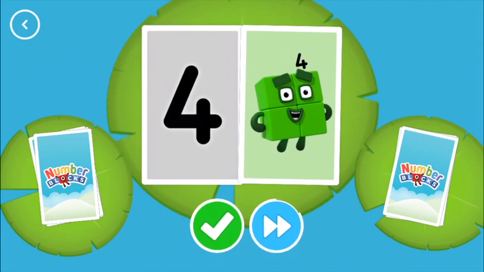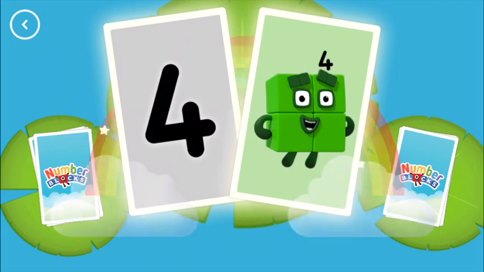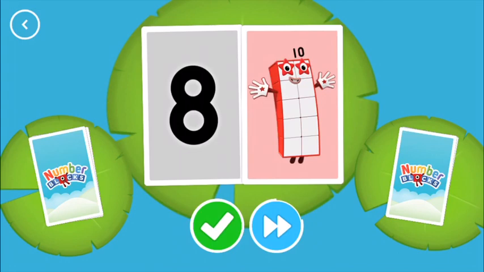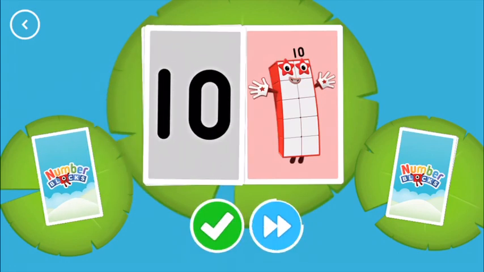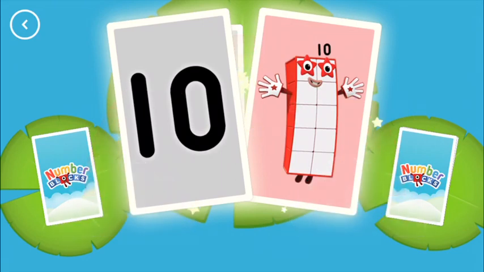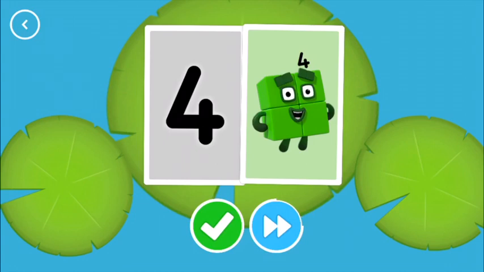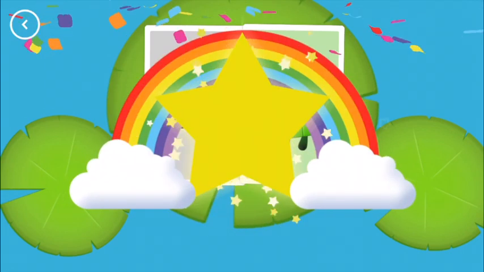4. Snap! You found two matching values. 8. 10. 10. Snap! You found two matching amounts. 4. Woohoo!